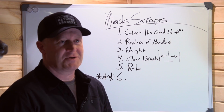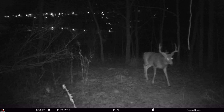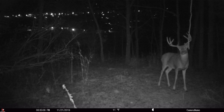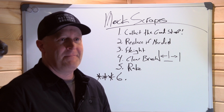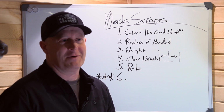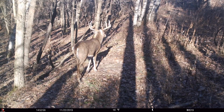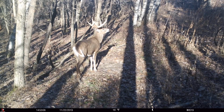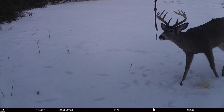And what's cool about mock scrapes is, as I travel the countryside and look at all these properties, I get to see tons of mock scrapes. I get to see all kinds of mock rubs and mock scrapes, and I get to see, talk, and analyze, just like the food plots and everything else, what's actually working and what's not. The mock scrapes that I talk about work by far the best that I've seen anywhere in the country.